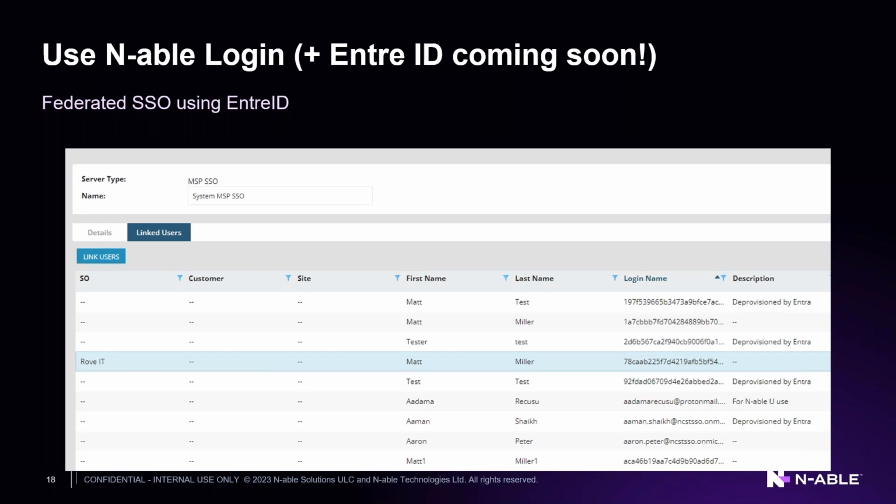Now, I will tell you, it works for N-central. I believe it now works for Cove. This was supposed to be released last month, but there were some hiccups on some of our other products. I think Passportal is the last one. All of our cloud products, including N-central, will all now be able to use Entra ID. However, all of our products today do use Enable Login. So please think about transitioning your customers from local accounts embedded in the N-central system to the Enable Login. Okay.